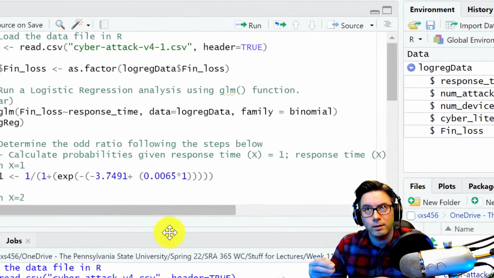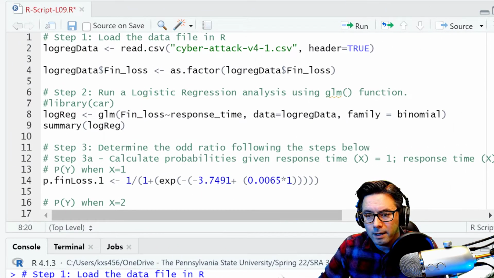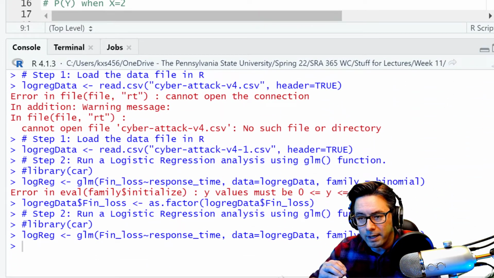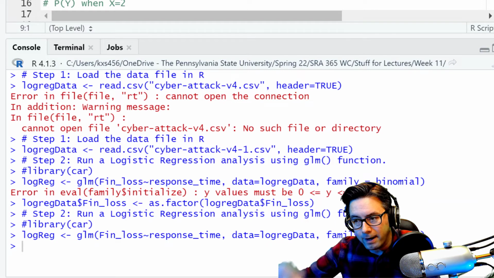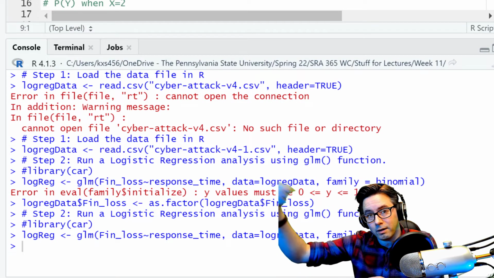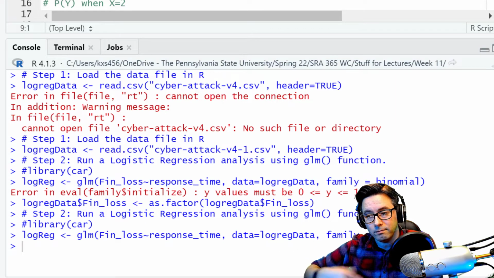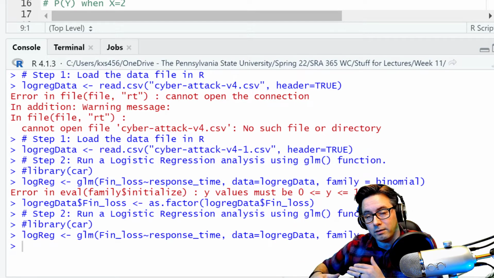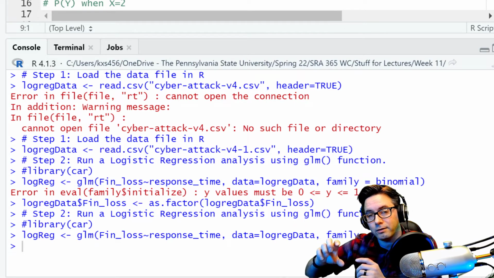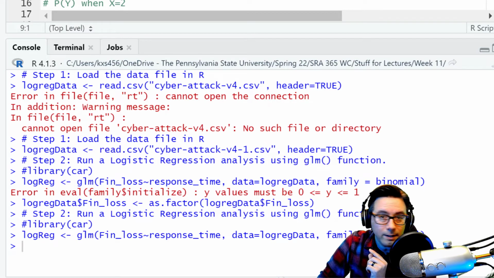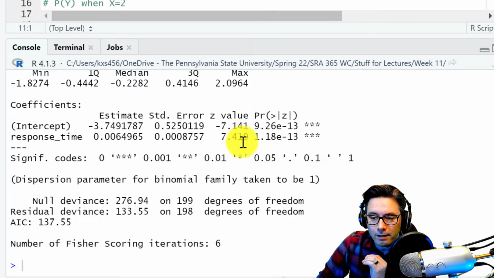So far, when we run this, we're going to create our model, and it's going to say whether it is a financial loss or it's not, right? If it is, it's going to be a 1, and if it's not, it's going to be a 0. Kind of similar to what it is now, but we have 1s and 2s, so it just shifts it down to 2s and 1s. Okay, so to see what this data looks like, we'll use summary again of our model, and there it is. It works great.